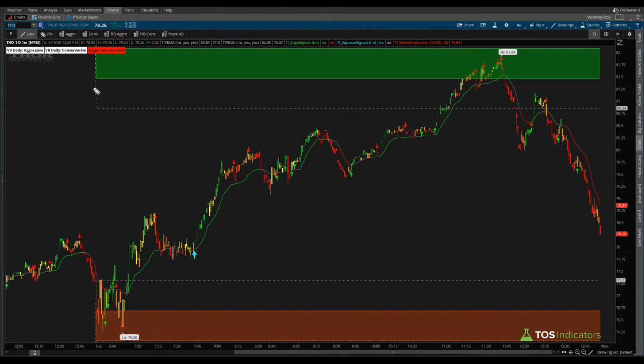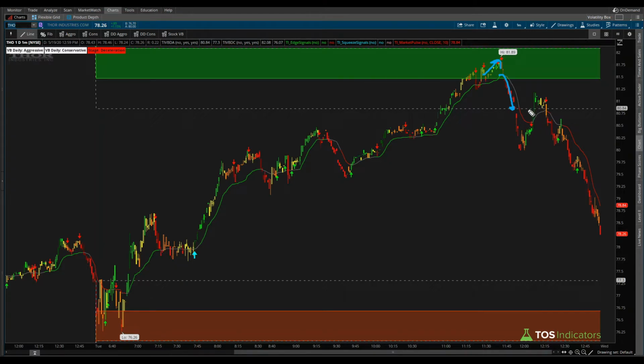Next, we also had a trade in Thor Industries, and this was an opportunity to get short. Again, price hits our volatility box, notified on the live scanner. We have our edge signal. In fact, you had multiple plot here while price is still continuing to make a move up higher before you did ultimately get that reversal. So it's really after this first signal that the entry is valid, and at that point, it's the clouds or better. And so our entry was still at the clouds, had a little bit of heat on this trade before price ultimately ended up reversing and still hitting the gray target line that we have.